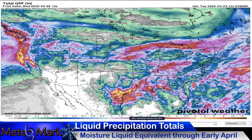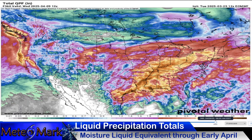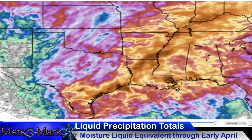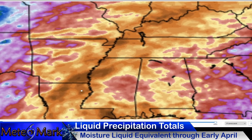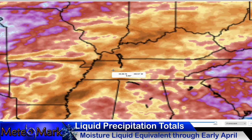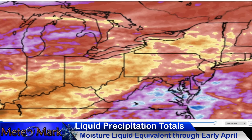This takes us through April 2nd. So yeah, there's going to be some surges of moisture here as we head on into that first full week of April. And look at this. This could be a trend of things to come. I know we need the rain in many areas, but this is a lot pretty quickly here. So if we just go up and down here, this is a 4 to 8 inch band stretching from South Texas, coastal Texas, all the way up through Louisiana, Arkansas, all the way up the spine of the Mississippi River Valley and the Ohio River Valley into parts of the Northeast.